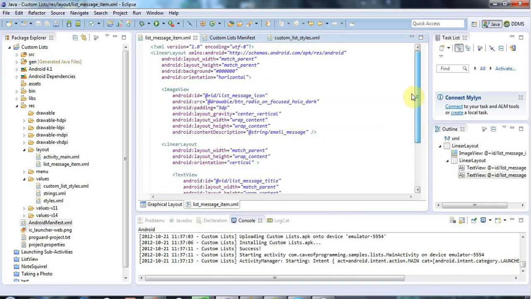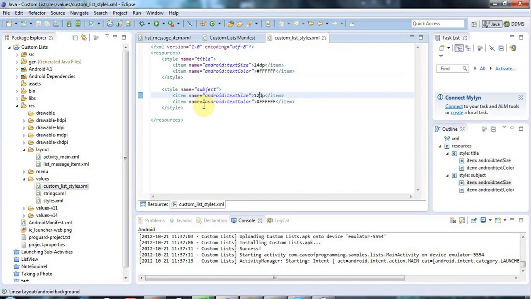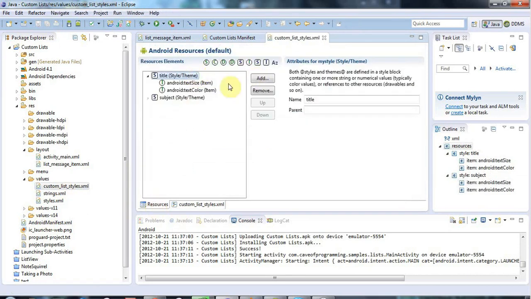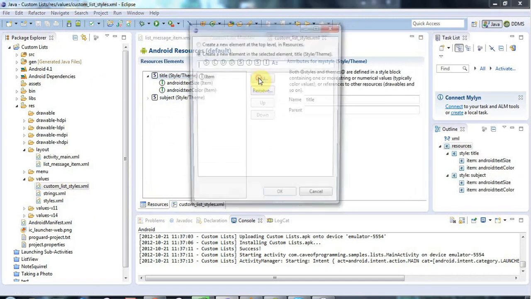And finally, I also want to change the background here of my linear layout. So let's again go to the style sheet here, custom list styles, and well, here actually I'll use the resources view again, and I'll click add.